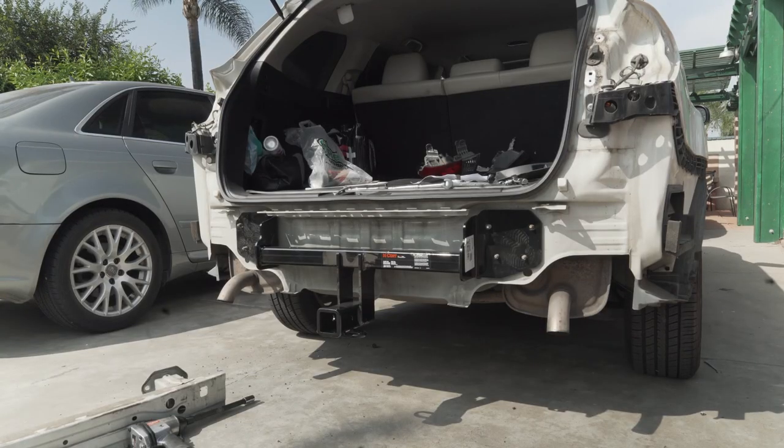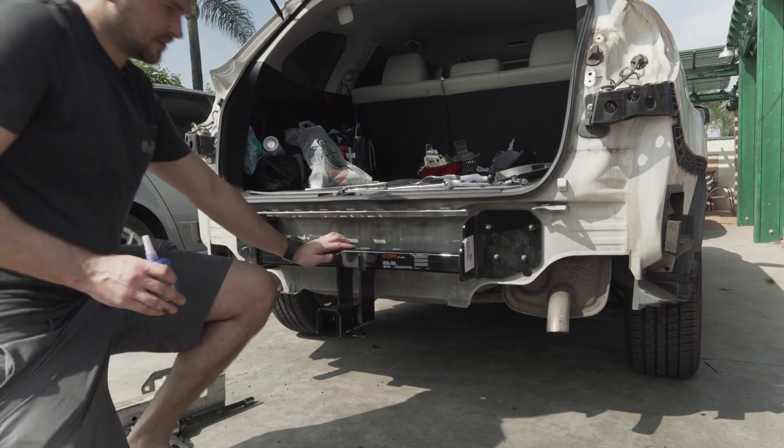Okay, so we're gonna go ahead and reattach everything. Same sequence. This is nice and snug.